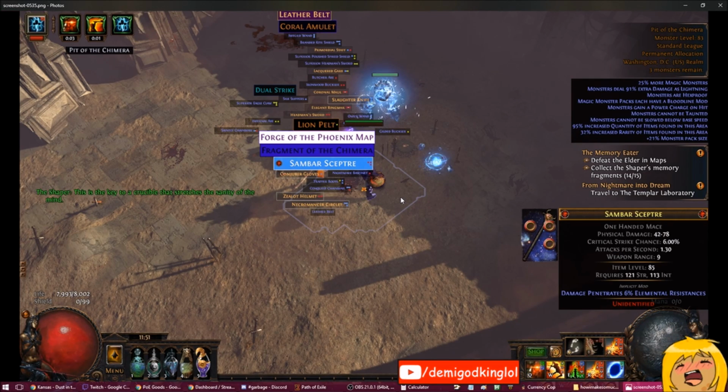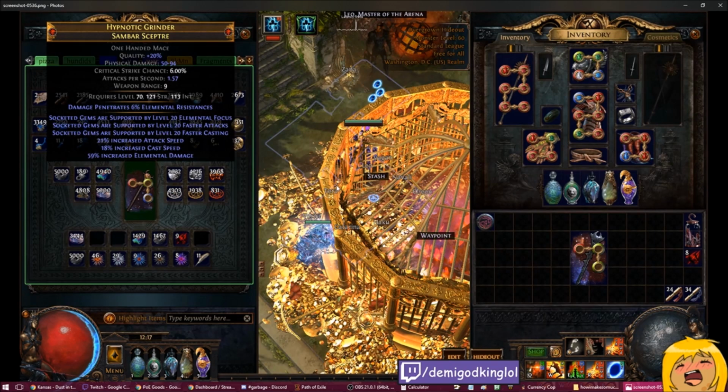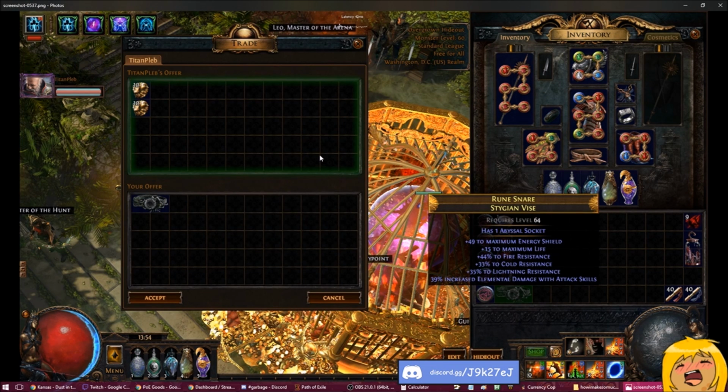Alright, so Sambar Scepter bases. I think we're getting into weird stuff. These aren't even trades anymore. Where am I looking at? 6-link Sambar Scepter ID5. I think it dropped like this and then we crafted into this meme. This is terrible, but it's funny. Alright, back to actual sales.